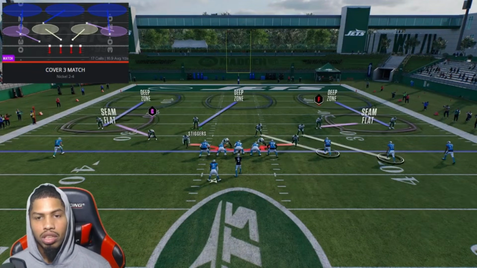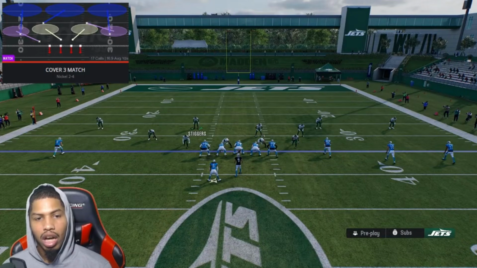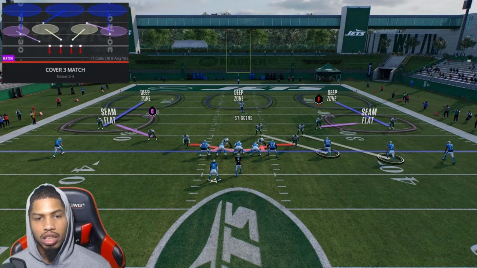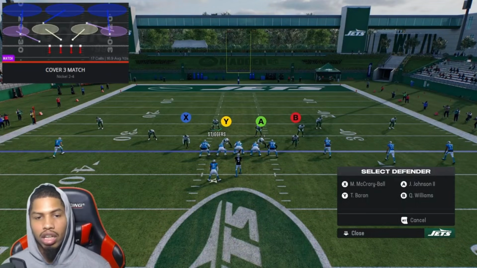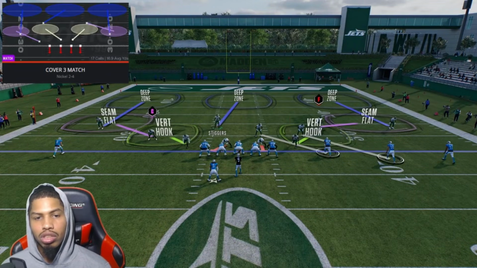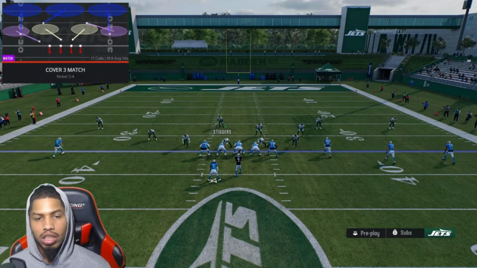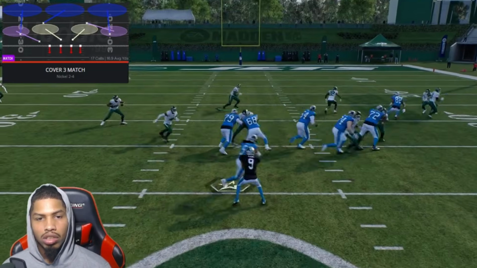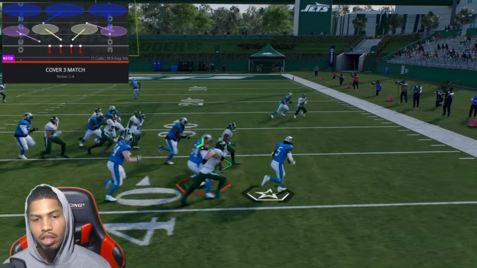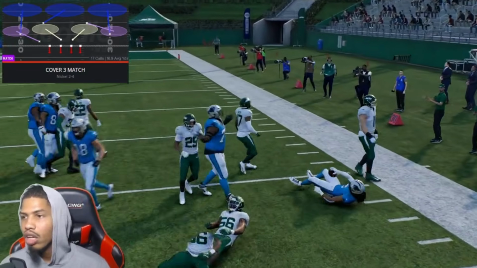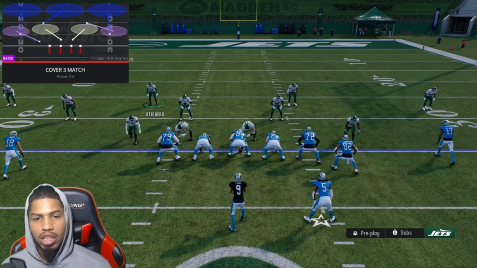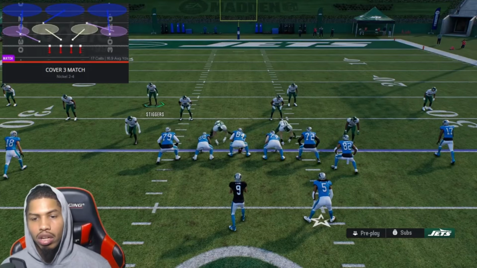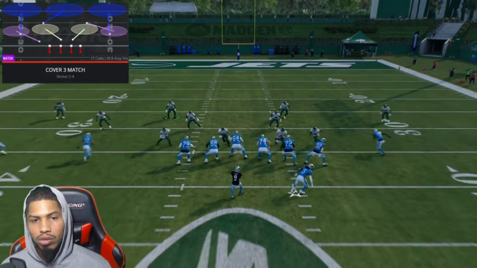And now for me, I would have to stay in the middle of the field. So realistically, you wouldn't want to do this unless you got to give up the pass rush like this. All right. And then boom, they run, we there. All right. Quick adjust. So even with the D-line, same thing. With the D-pad, shift your D-line to the left. D-pad, shift your D-line to the right. All right. That's how you quick adjust for the D-line.